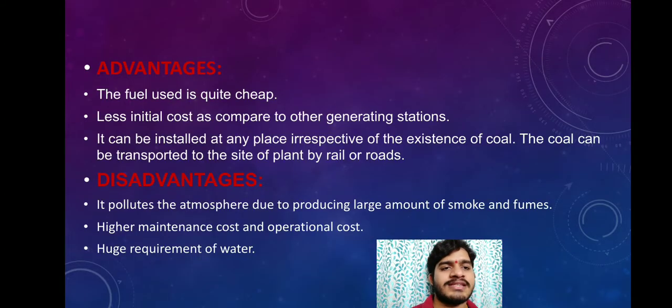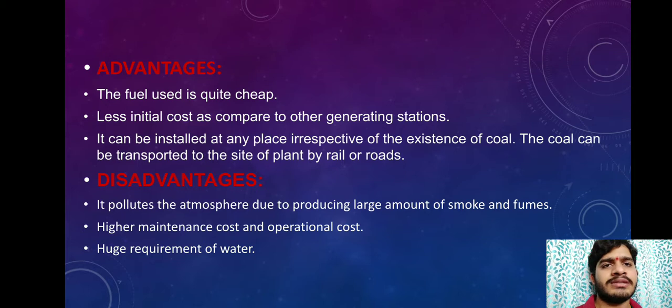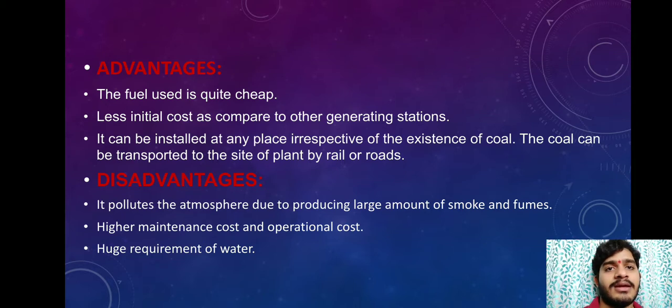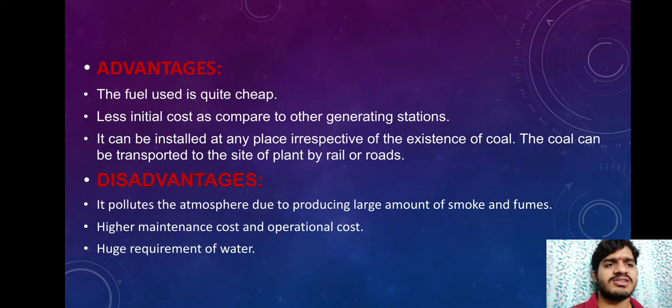And now let's see the advantages and disadvantages. The advantages of this power plant are that the fuel used is quite cheap, and it has less initial cost as compared to other generating stations. It can be installed at any place irrespective of the existence of coal. The coal can be transported easily to the plant by rail or road.